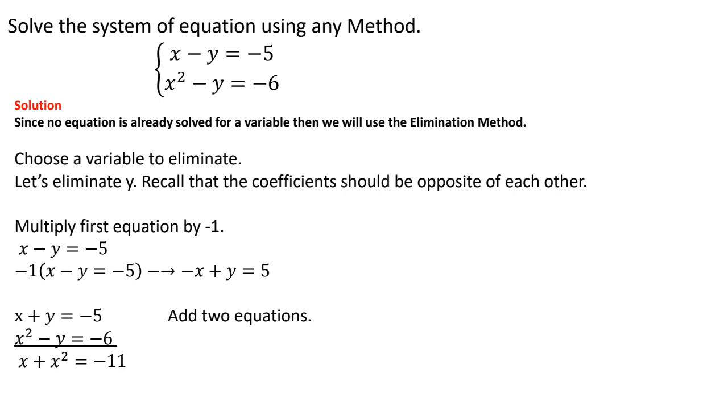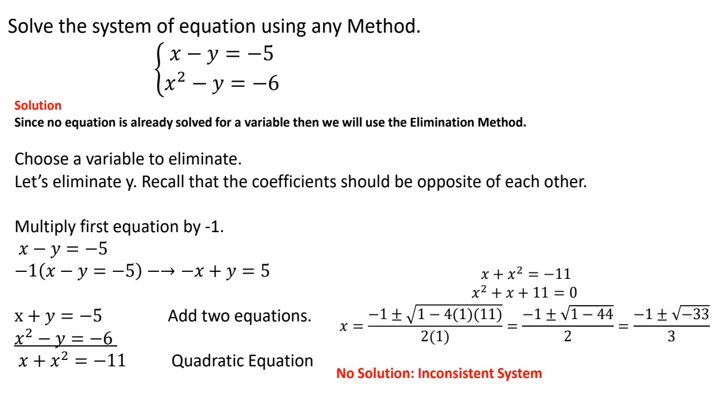Since we have a quadratic again, let's move everything to one side, set it equal to 0, and put it in standard form, where we have the coefficients in descending order, right? So here we have x squared plus x plus 11 is equal to 0. We have a quadratic. Again, we have a lot of arsenal under our belt in order to solve for this. We can use our quadratic equation, we can factor, we can complete the square. Okay, there's several things that we can do.